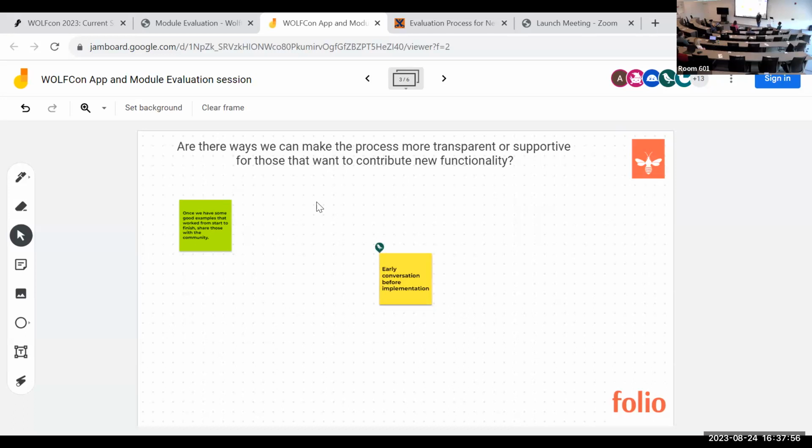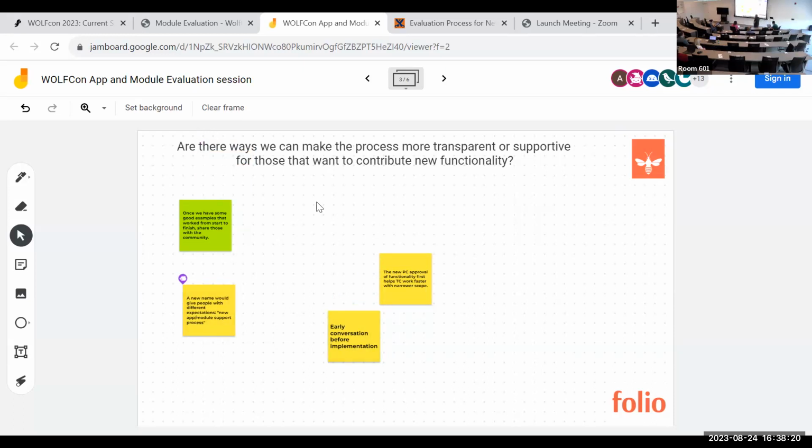So, like, sharing success stories. And I think that's a great idea, that would serve one to make people feel good about the fact that it's possible to get an app or a module all the way through the process, but also it would serve to educate people on that process. Let's see.